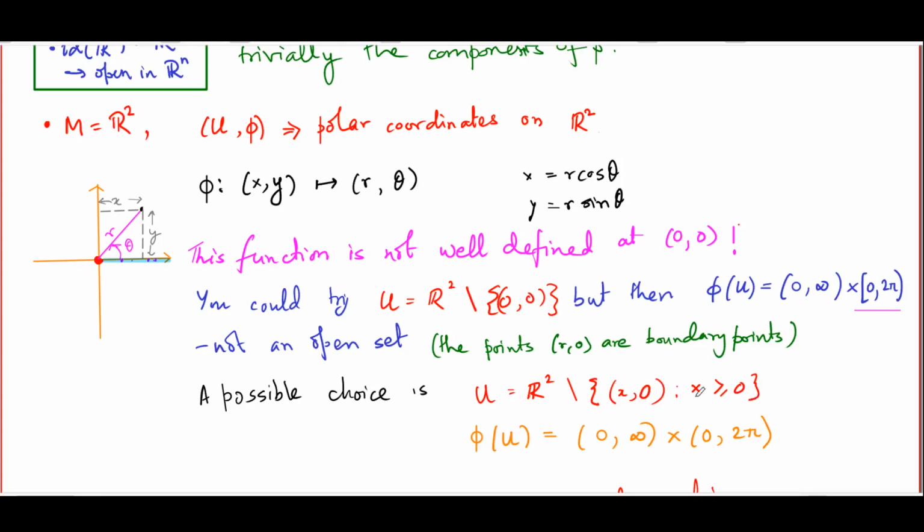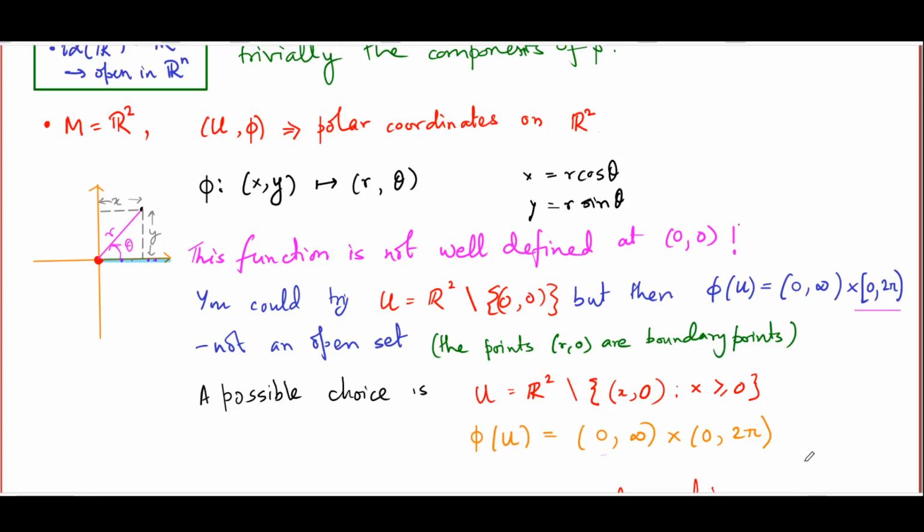Now if you were to use our polar coordinates, the phi of u will come out to be a rectangle, which goes from 0 to infinity along r and 0 to 2 pi along theta, but with all the endpoints excluded. So this will be a genuine open set. Now of course, one bad thing that will come out from this is immediate. In fact, we already saw that the moment we had to drop the origin, polar coordinates cannot cover the entire plane.